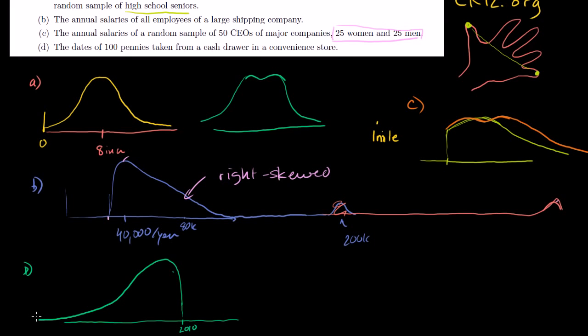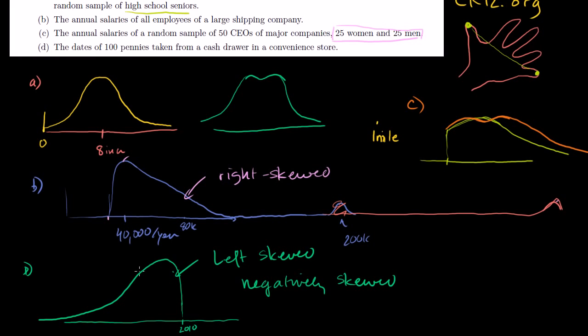And of course, you're not going to find pennies that are older than, say, the United States, or before they even started printing pennies. So obviously this tail isn't going to go to the left forever. But my guess is you're going to have a left skewed distribution. Left skewed, where you have the bulk of the distribution on the right, but the tail goes off to the left. That's why it's called a left skewed distribution. Sometimes this is called a negatively skewed distribution. And similarly, this right skewed distribution, sometimes it's called positively skewed. And if you have only one hump, you don't have a multimodal distribution like this.